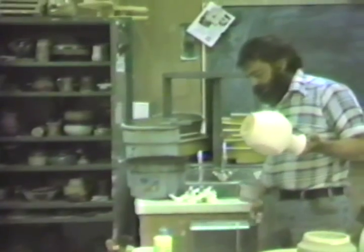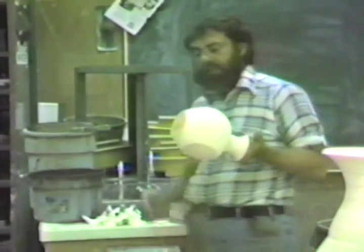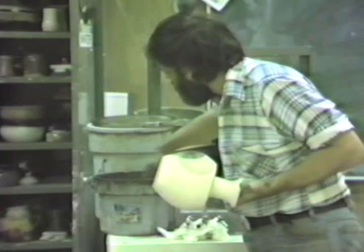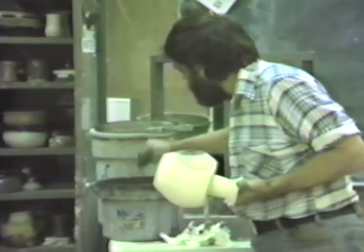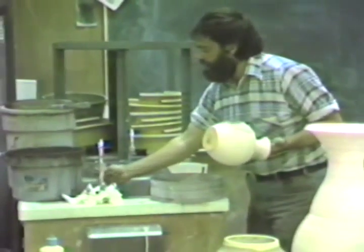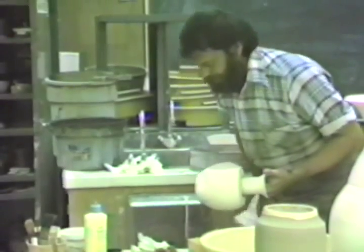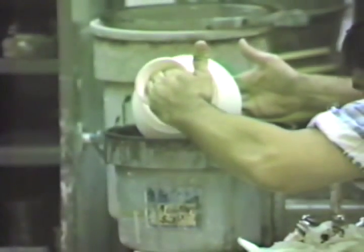Here's a good example of what I mentioned just a minute ago, where it's very important to mix your glazes before you stick the pot into it, because as you can see, there's little feathered edges here where I dipped it, and that's because the glaze had started to settle a little bit already. So I'm just going to stir it up a little bit again in here for our next dip and see if that'll come out a little better. Sometimes an accident like that can be very nice. It might work out that you like it that way. But this one didn't, because I stirred it up and it got a very hard edge to it.